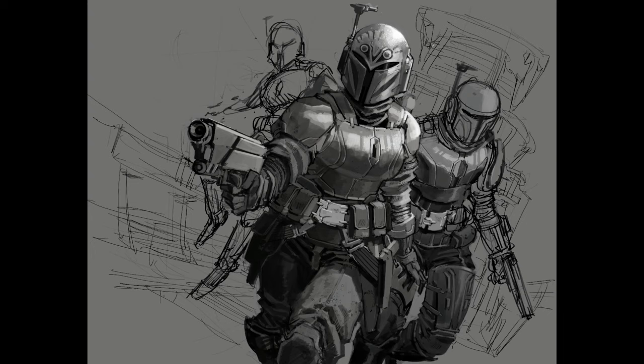You just saw me adjust the brightness on her shoulder, and that is because in a two-dimensional drawing I'm trying to emulate a three-dimensional space. One of the tricks I use to help communicate that three-dimensional space is to stack information. In this image, I position her in front of the other Mandalorian, but I also help to delineate the space between the two of them by having her more contrasty in the foreground. Contrasty is a real word. Promise.